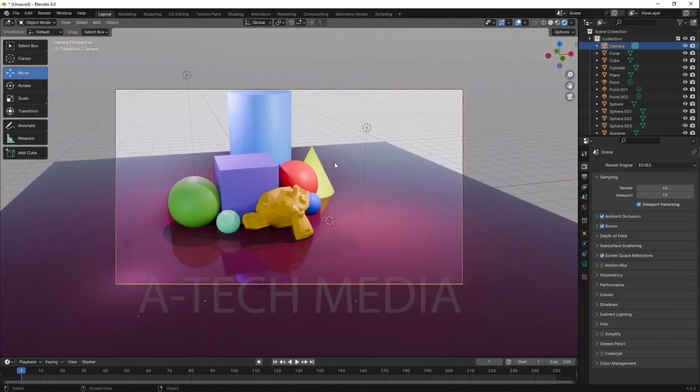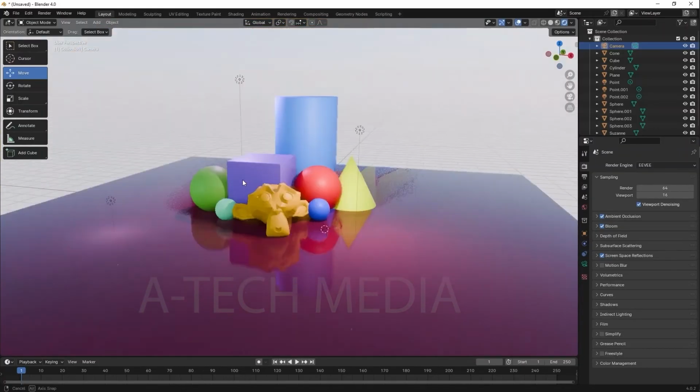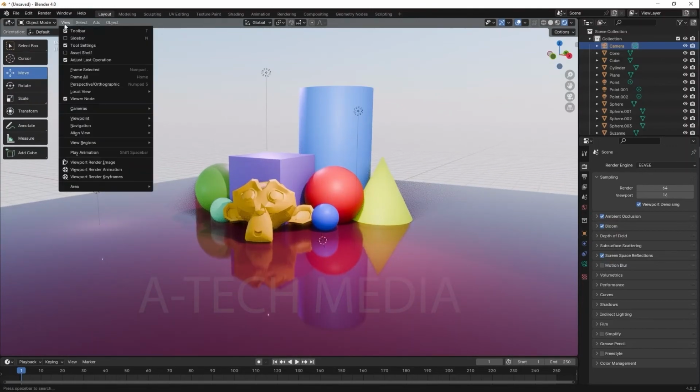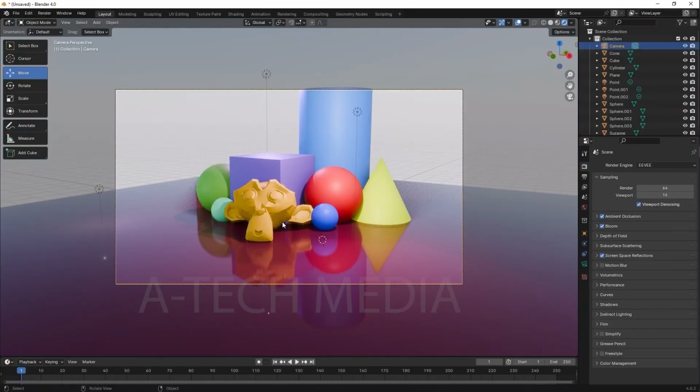Click that and all of a sudden your camera will enter your former 3D view. Remember, we're viewing this object from this angle. If we view this object from this angle and we do that again, View, Align View, Align Camera to View, the camera is just going to jump to whatever view we have.